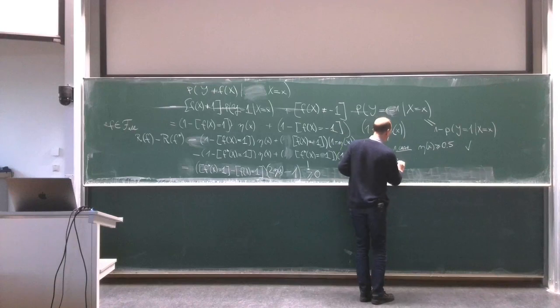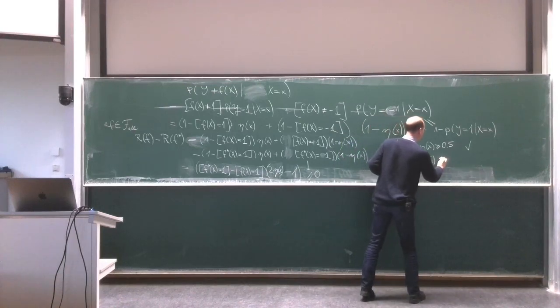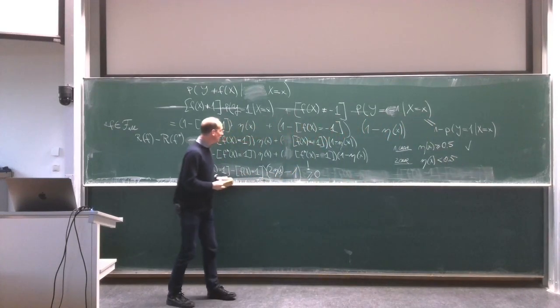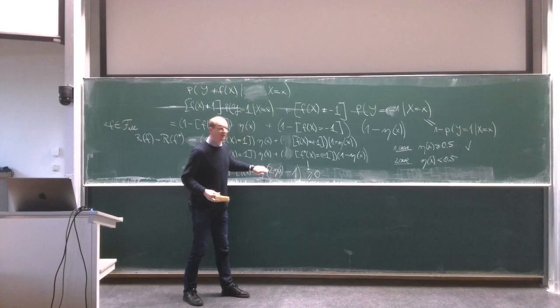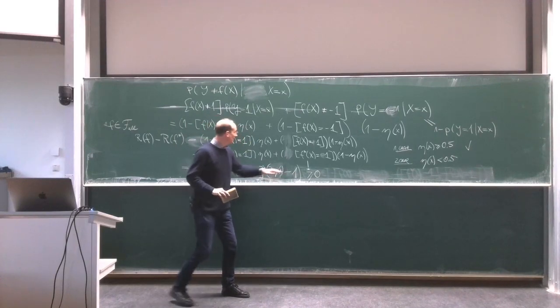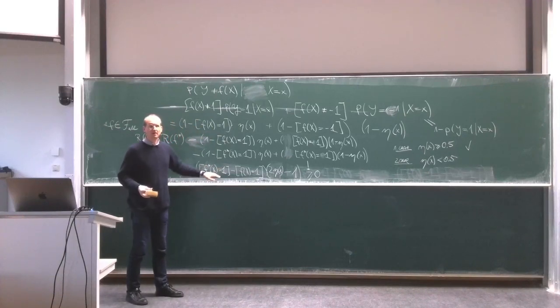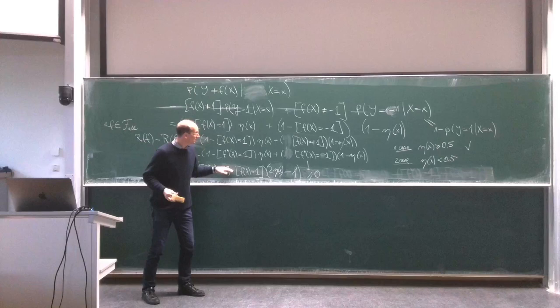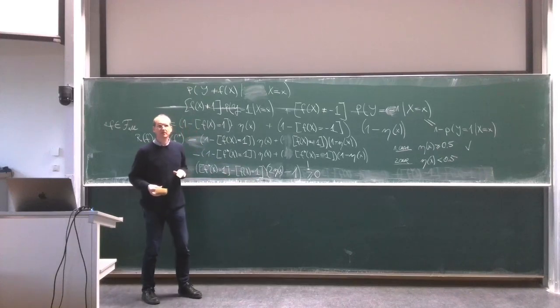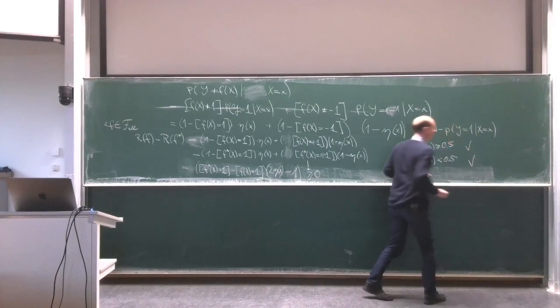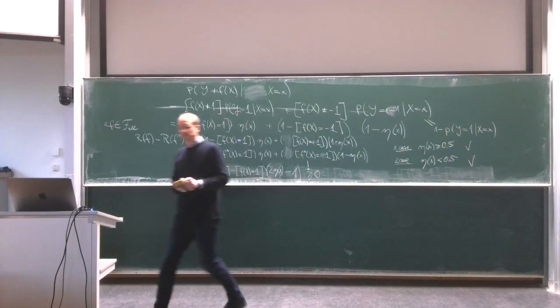Let's look at the second case. So if it's smaller than 0.5, this term is negative, right? Because this will be something less than 1. And the first term here will be 0. So this whole term will be 0 or negative because of the second one. Okay, so negative negative is also fine. Okay, so that is the proof.